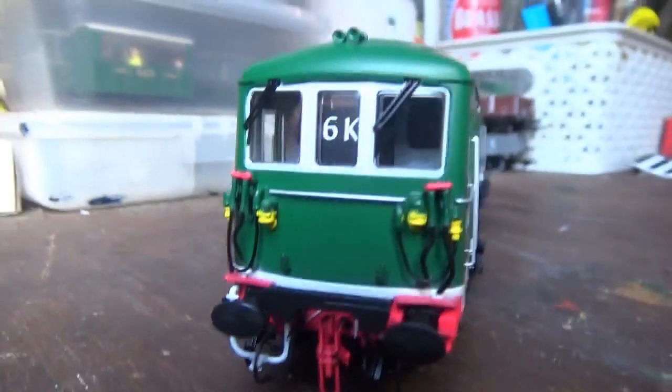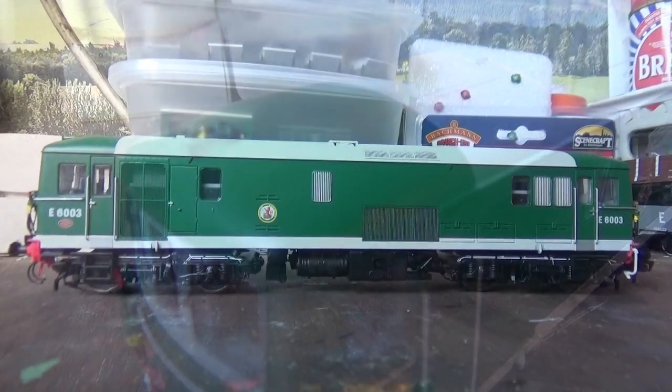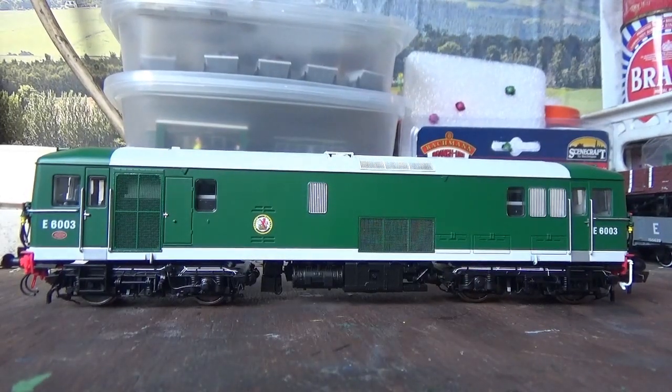We also have separately fitted horns on the cab roofs as well. Now, the livery on this model is gorgeous. I really do love the SR green livery. You know, it really is well applied. It's a very nice even coat of paint. There are no errors in the paintwork anywhere. It's a very nice crisp, even layer.